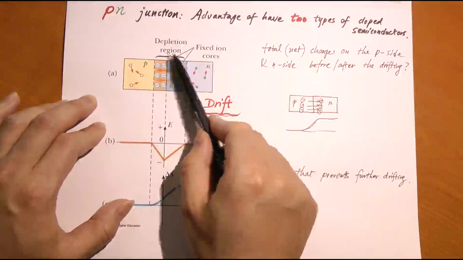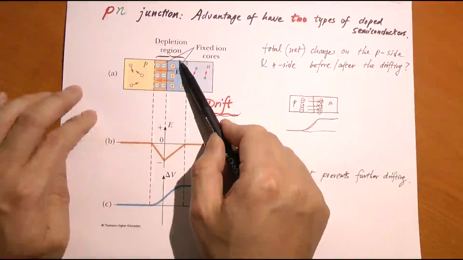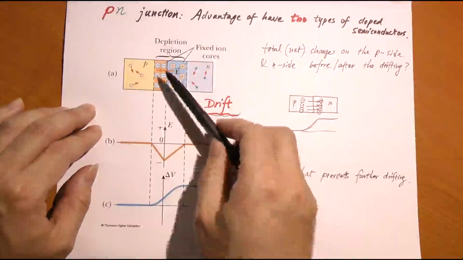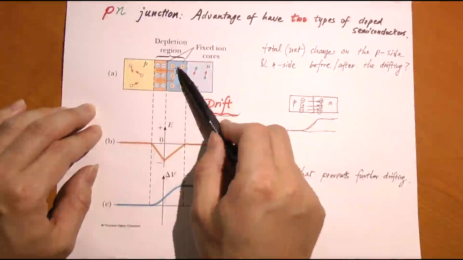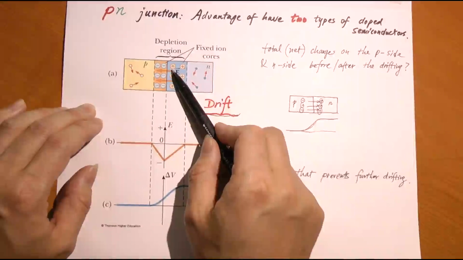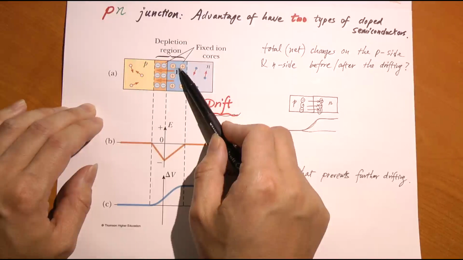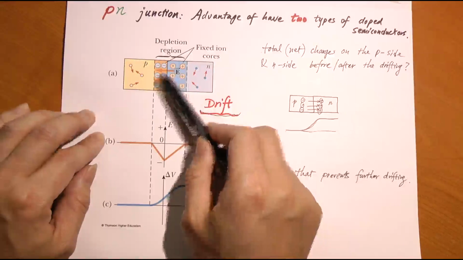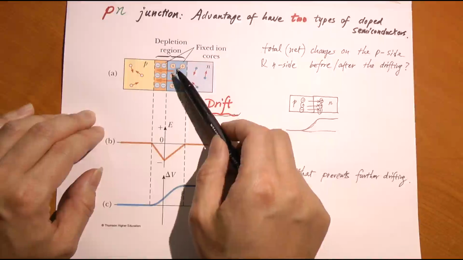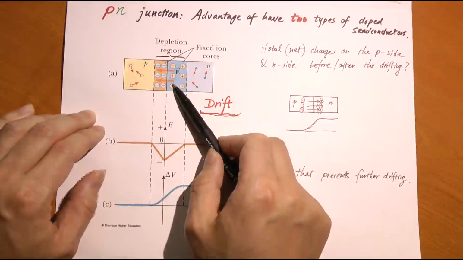This is called depletion region or depletion zone in most textbooks. Why do we call it depletion zone? Because this is where you have a lot of cross traffic, electrons go this way, holes go that way. And as the electrons and the holes meet each other, what happens? They will recombine because positive and negative charge attract each other, right? They will recombine, so you don't have that hole anymore, you don't have the electron anymore. This is a region where you don't have a lot of holes and don't have a lot of electrons. It's called depletion zone.